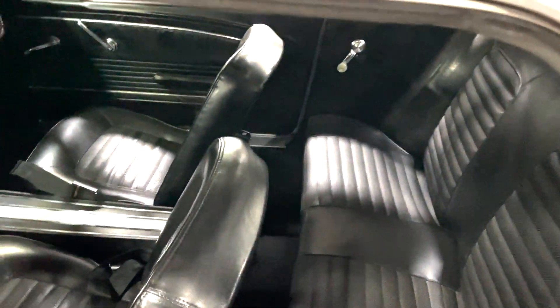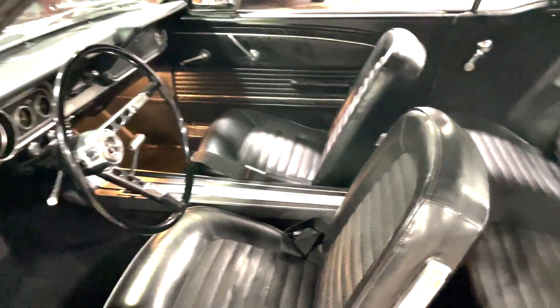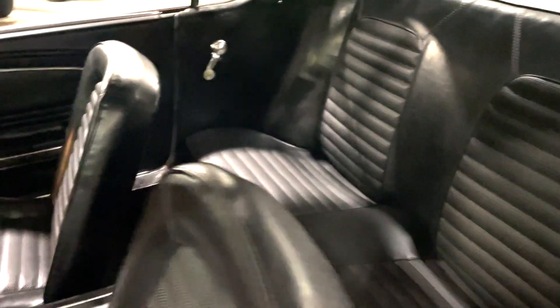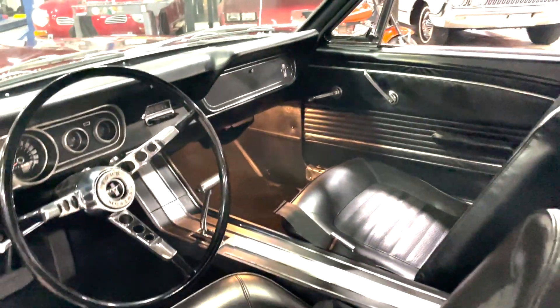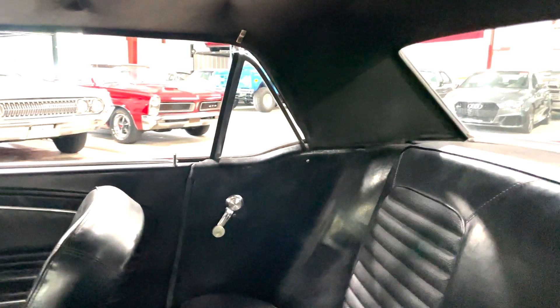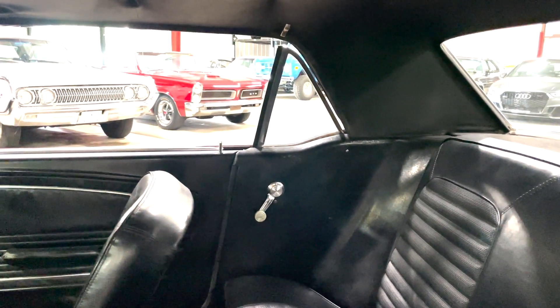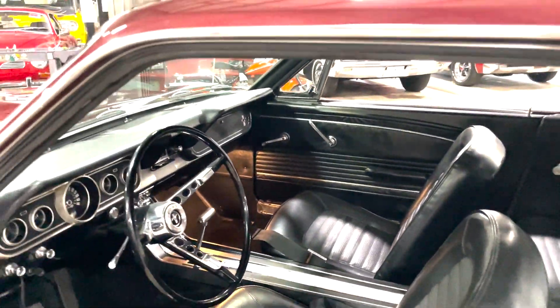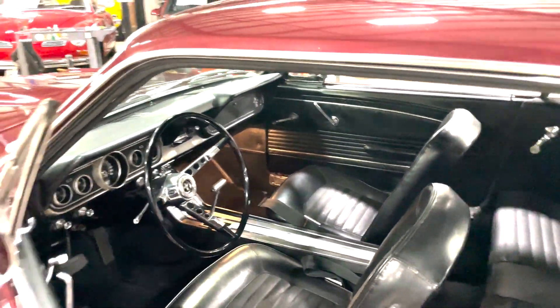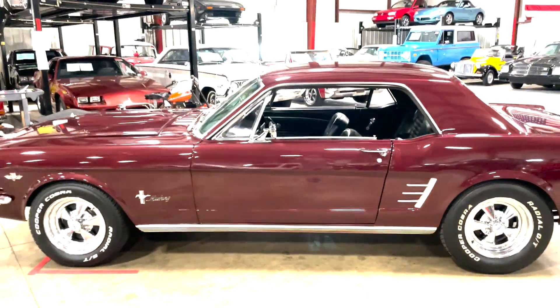In remarkable shape, obviously been repainted and nicely restored probably about four or five years ago according to the previous owner. Interior is really nice — dual bucket seats, rear bench seats in really nice condition as well. Headliner is in great condition, windows are nice. The passenger rear quarter window does not go up or down, it's kind of stuck — it probably just needs a little massaging. Other than that, just a sharp car in really nice condition. We'll get a video of it running here in a bit.